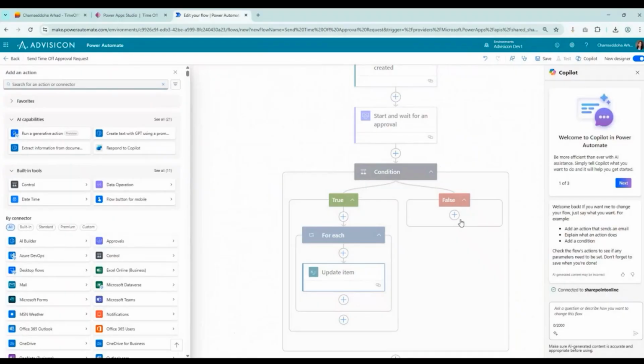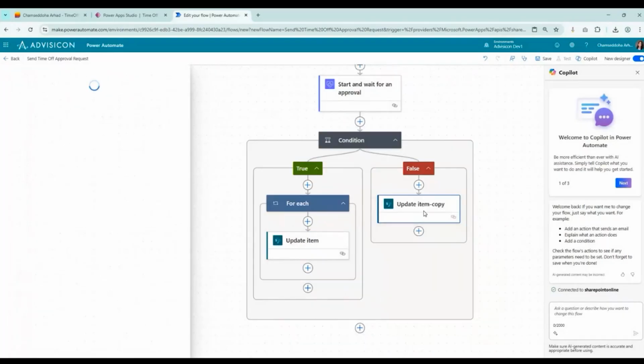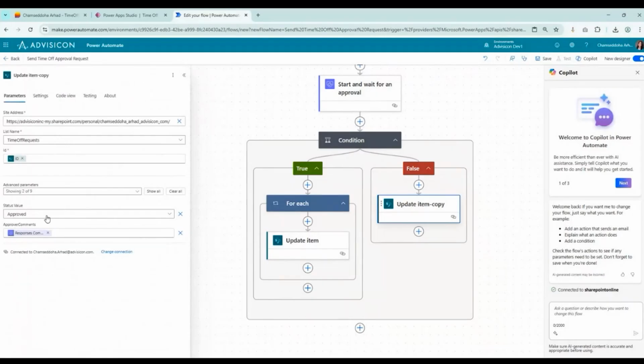Now I'm going to do the same thing for if no, so if it's false, I'm going to update the item status to rejected, and then I'm going to set the approver comments to the rejection reason.